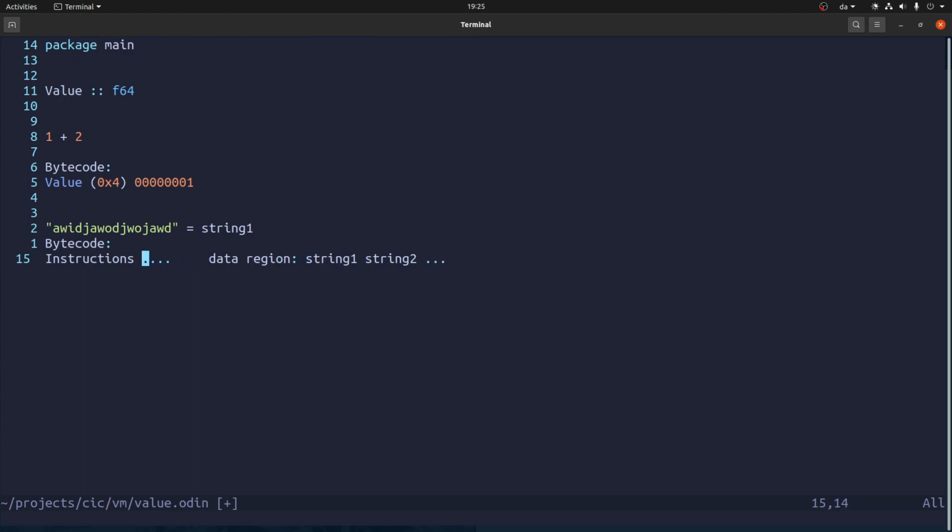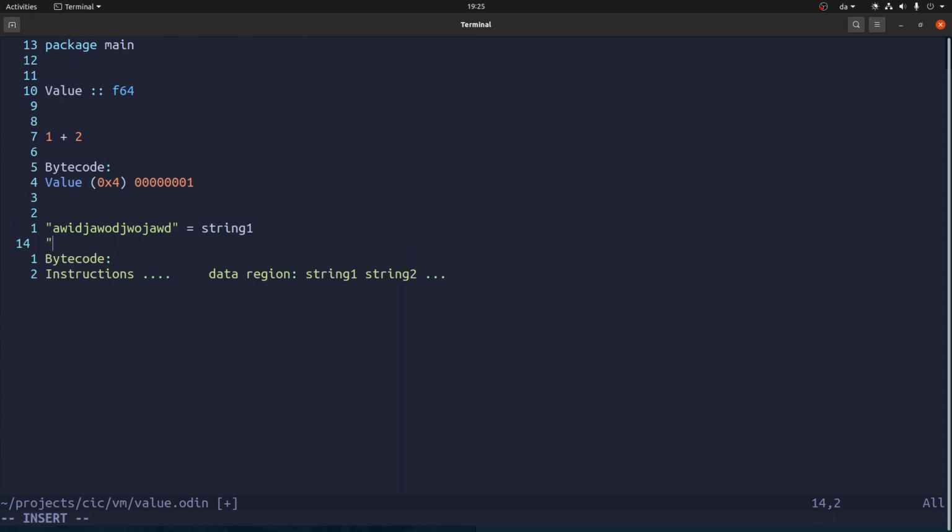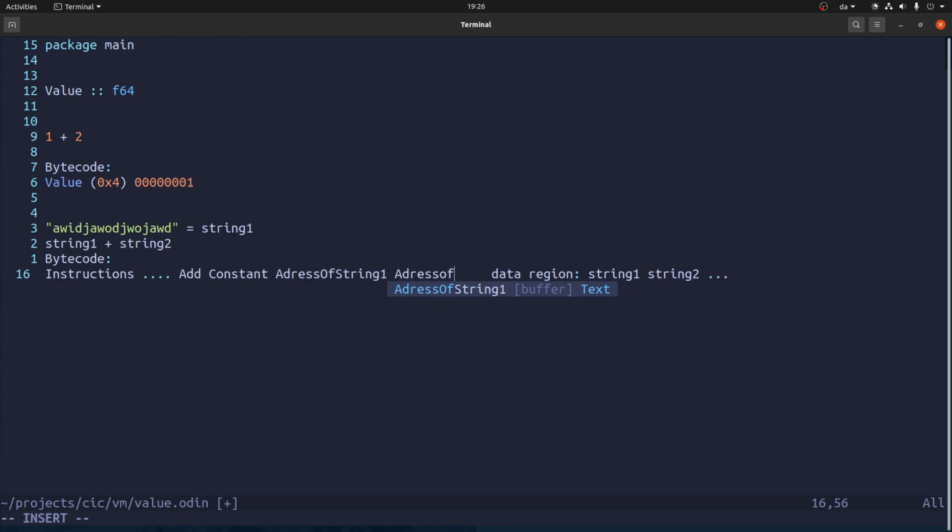And then when you store this in the set of instructions, let's say there is something like string 1 plus string 2, you concatenate them, then this will be stored as add, let's say constant, and then the address of string 1 will be the next thing, and address of string 2 will be the thing after that.